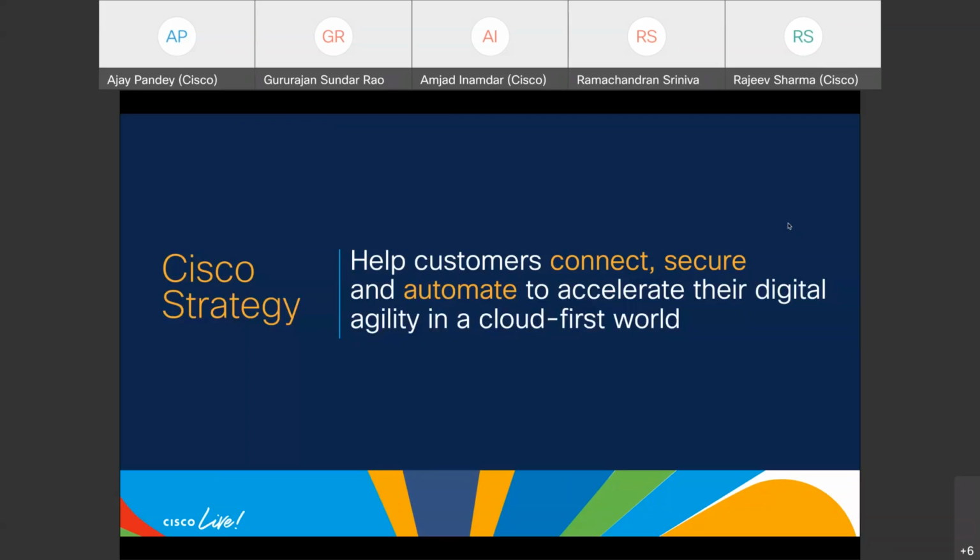Of course, security is a big play in our strategy. We are one of the few companies who offer you the whole stack, be it on-prem security or cloud security in terms of Umbrella. The SD-WAN solution is natively integrated to provide you the best of both worlds of security as per your needs. And finally, provide you all of these features in terms of connectivity or security in an easy to consume fashion through automation, through APIs, or through UI workflows. So that is the philosophy the Cisco SD-WAN solution is going towards.